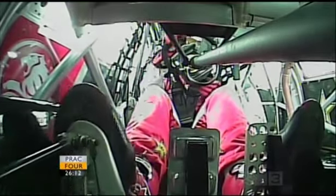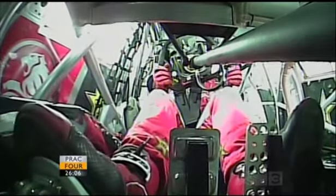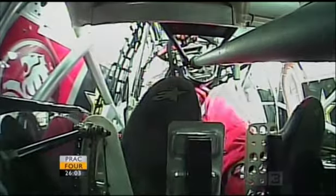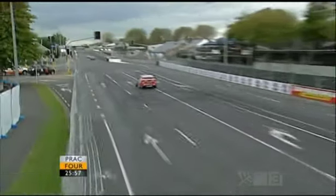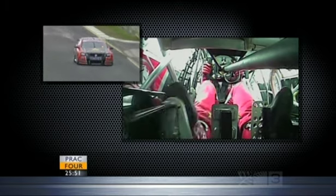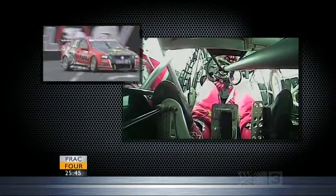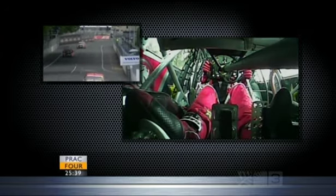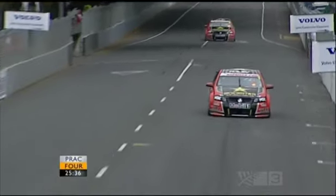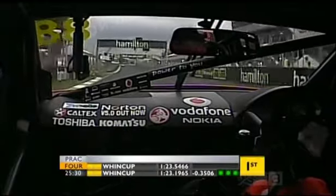Have a look at the throttle and the way that the modulation is done. There are some places around here where the grip level is very high and you can be very aggressive with the rate of acceleration — you can see that pedal work, back to the brake, now on the throttle. Other places you've got to be very gentle with the throttle. The surface changes around this circuit make it quite a demanding little circuit. It's a very hard stop into turn one. James was only 15th fastest in practice three. The first two practice sessions involve the cars and drivers in the bottom 14 of the championship, giving them effectively two extra practice sessions, while those in the top half get practices three and four.